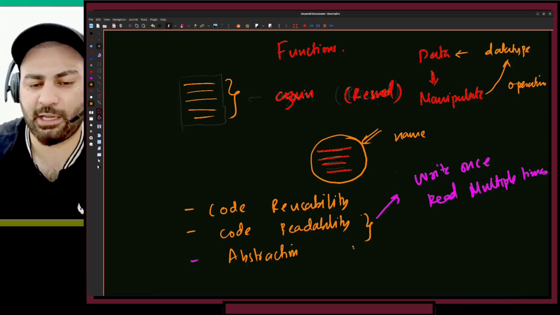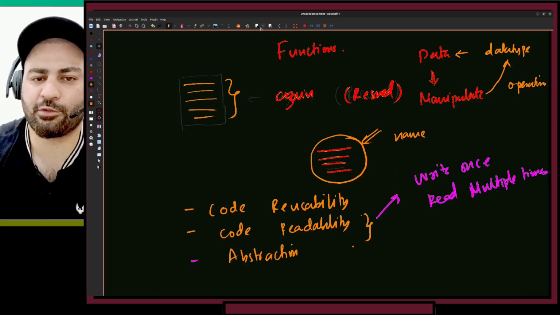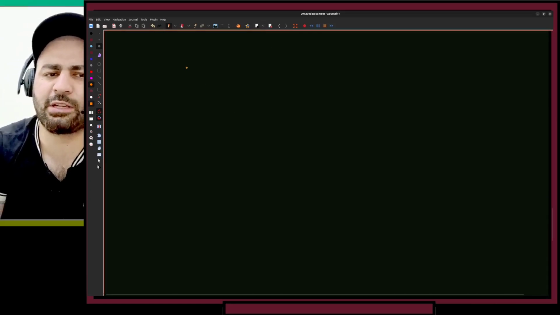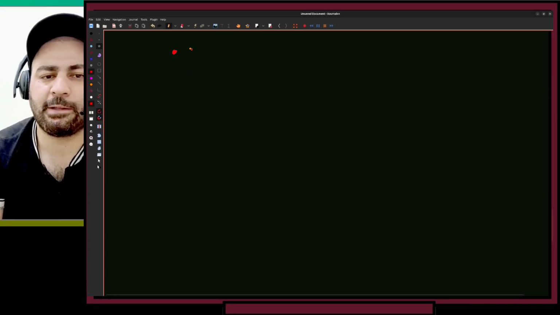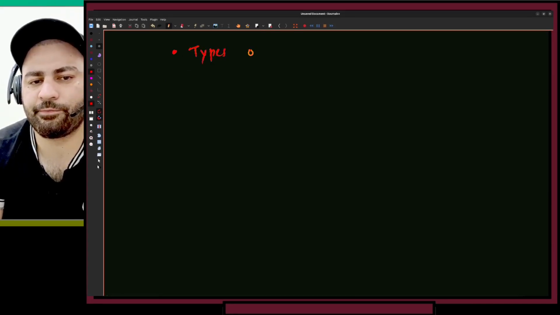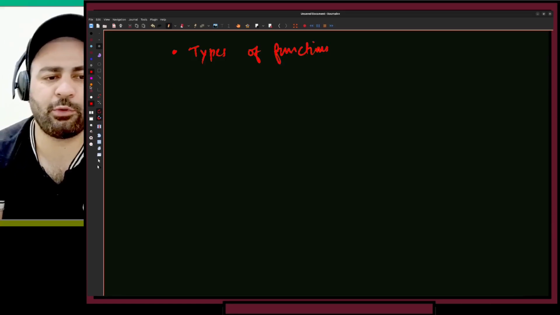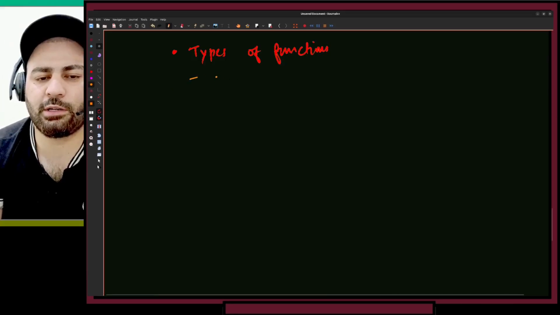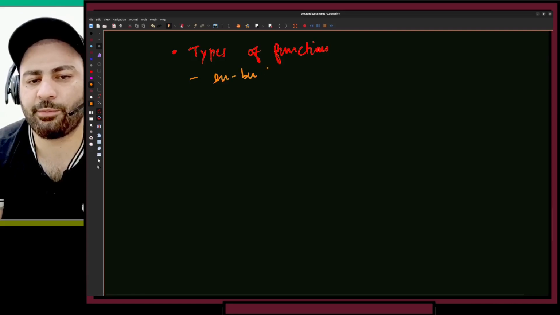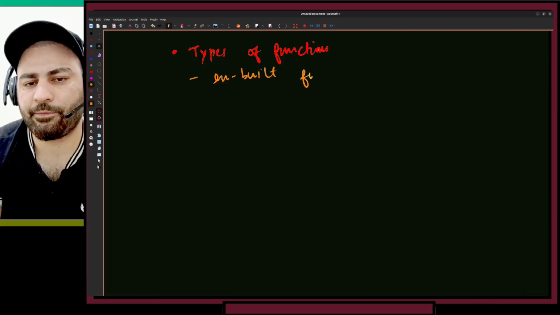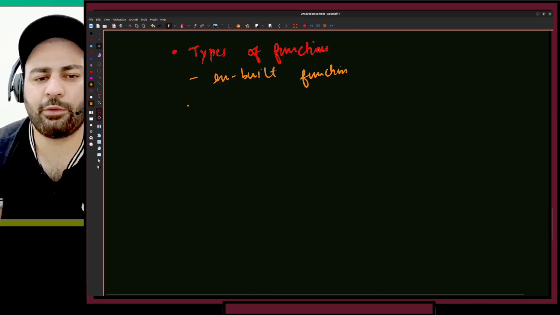Okay, first we'll see again there are different types of functions. One is inbuilt functions and the other is user defined functions. Probably you might not find these names somewhere, it's alright though. So, types of functions. And why are these called functions even? We'll come to that also. So one is called inbuilt functions or built-in functions. And then we have user defined functions.